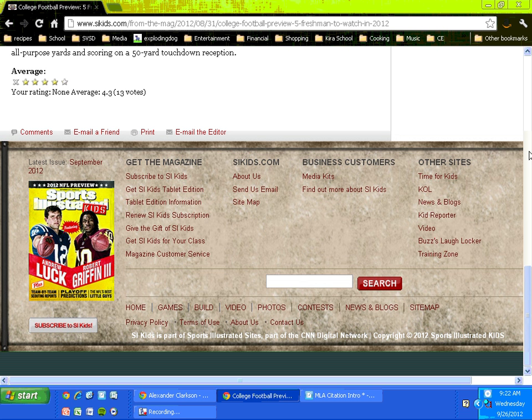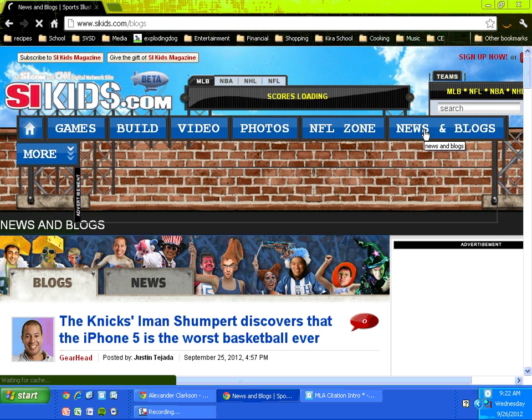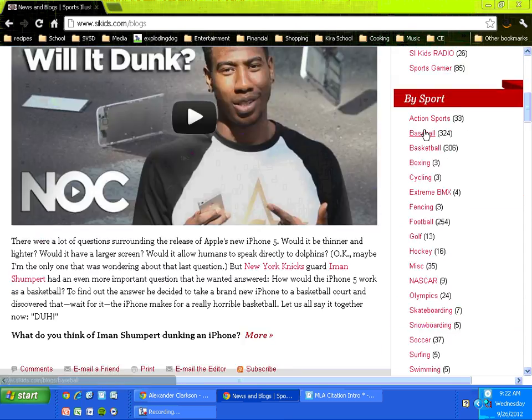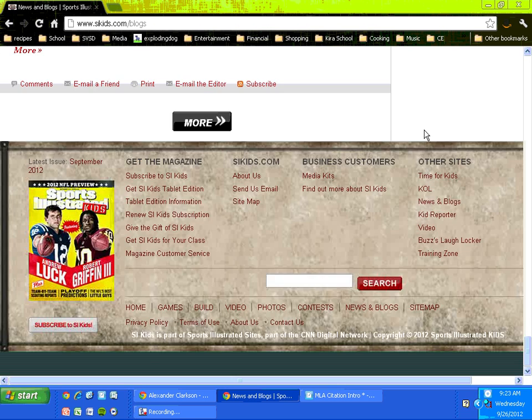So Maddie has just found her publisher for Scholastic on the printed copy of the article that she has in front of her. Information's often right there. So, James, let me ask you a question. If I didn't find Sports Illustrated Kids on the bottom of that article page, what other page might have publication information within the SI Kids website? Maybe news or blogs, okay? Let's see. Does it have it down there? Yeah, same sort of information.